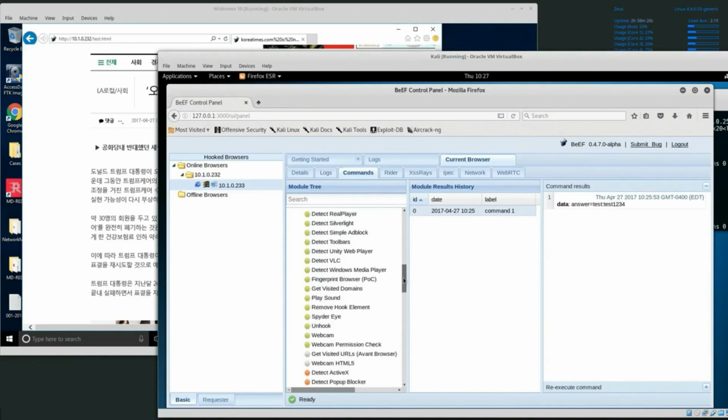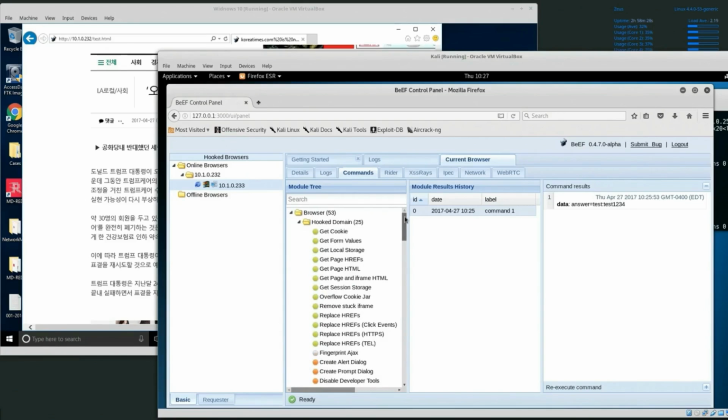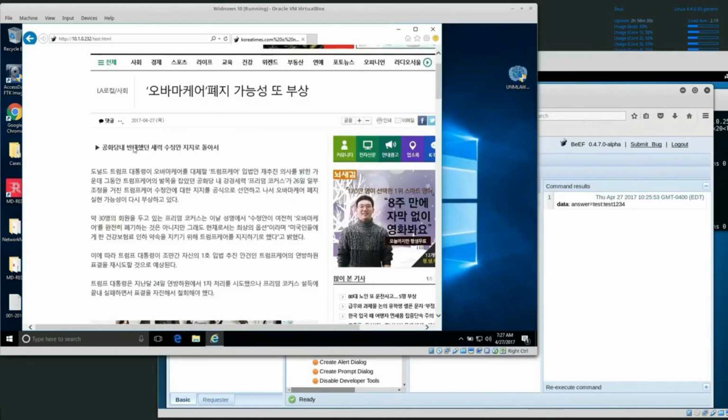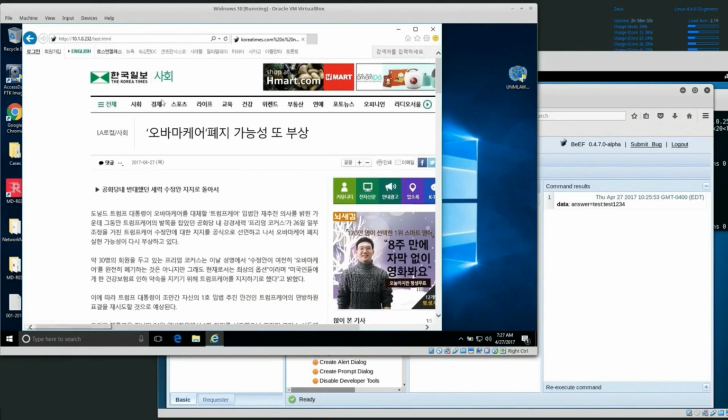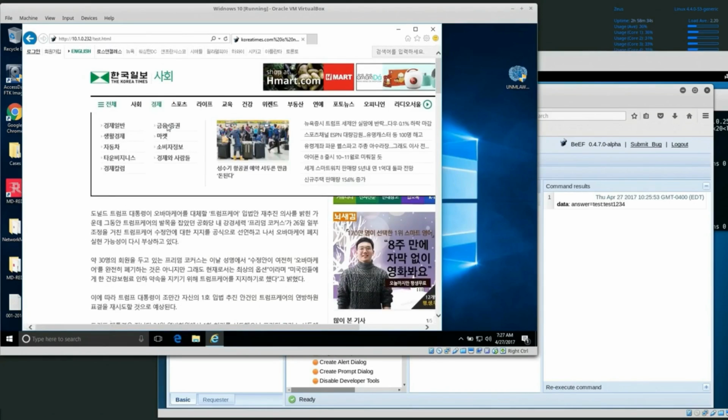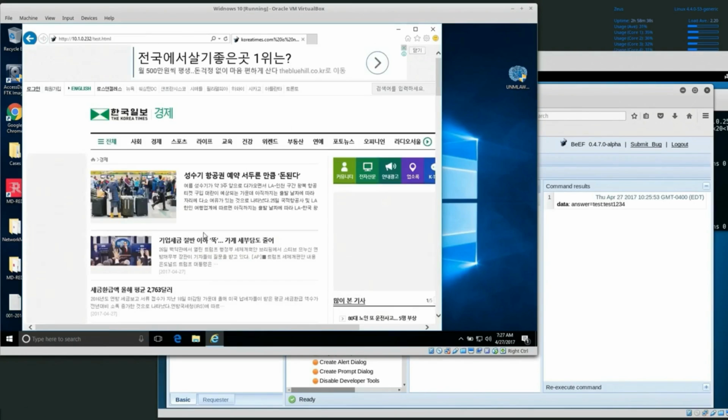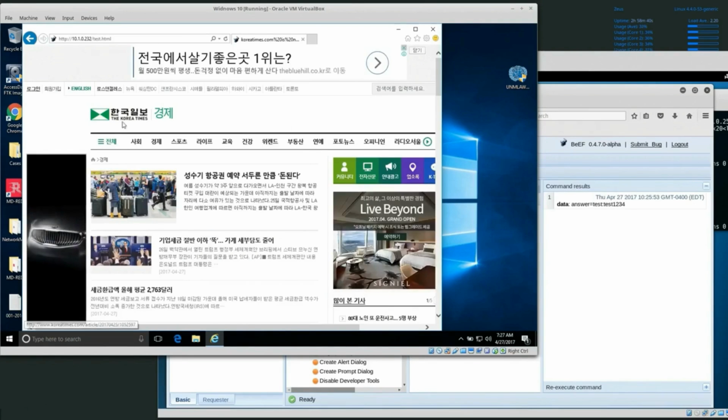So there's a lot of different attacks that we can do, and a normal user would just browse the website like normal, and most of the time wouldn't really know. So if they're just browsing through, all of a sudden a Facebook login pops up, then they would put their information in, and that would be it.